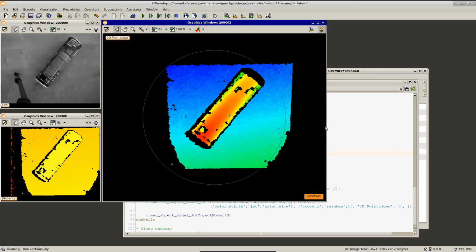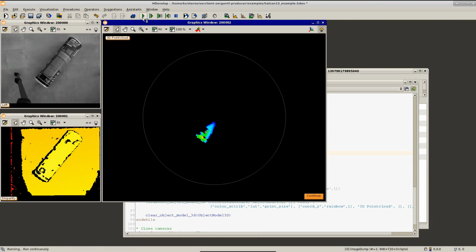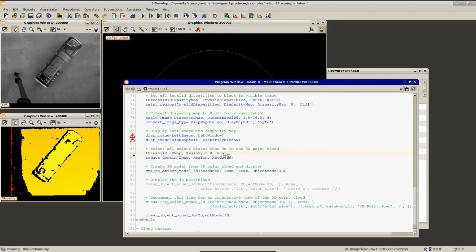So all of the table is still there, meaning that this threshold was not strict enough. So let's reduce it to 50 centimeters and retry. So this seems to have been too strict, as most of the cylinder has disappeared. So let's try out 55 centimeters instead.